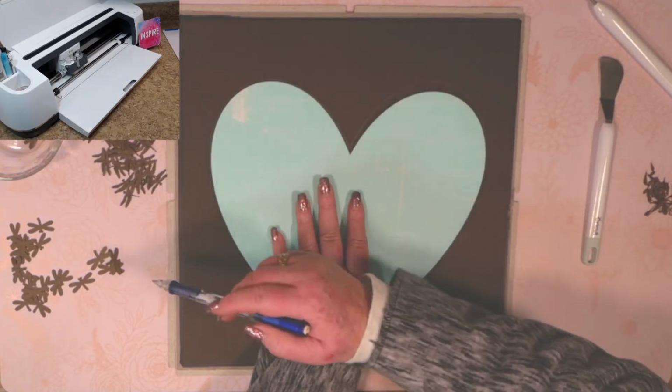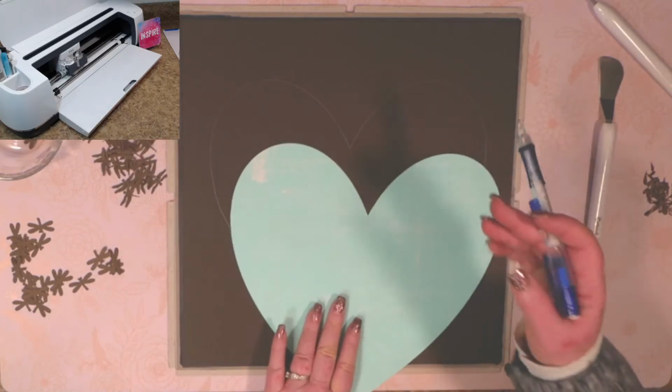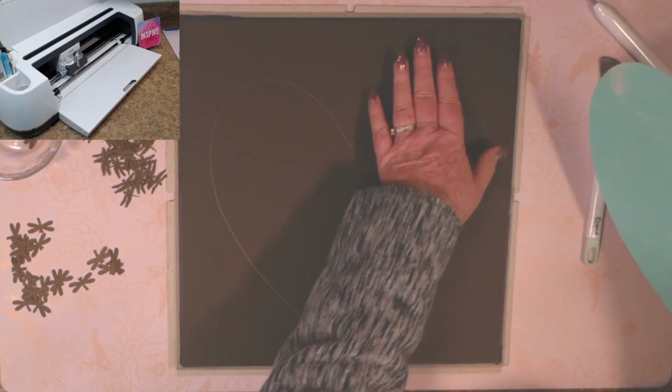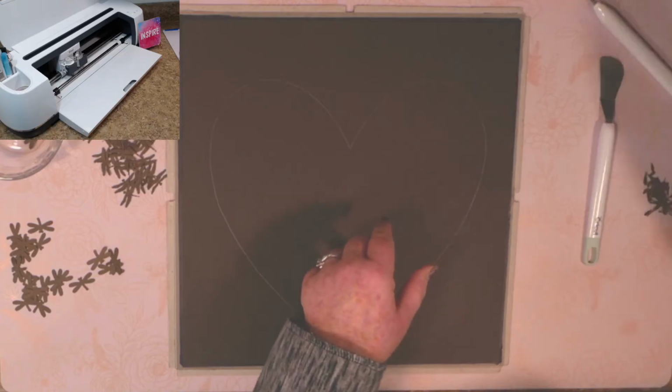All of these dragonflies in the different colors are going to be put right on the edge, so we don't have to worry about the edging. So it's only if you wanted an open part of the heart where the dragonflies are kind of flying out and going off in their direction.